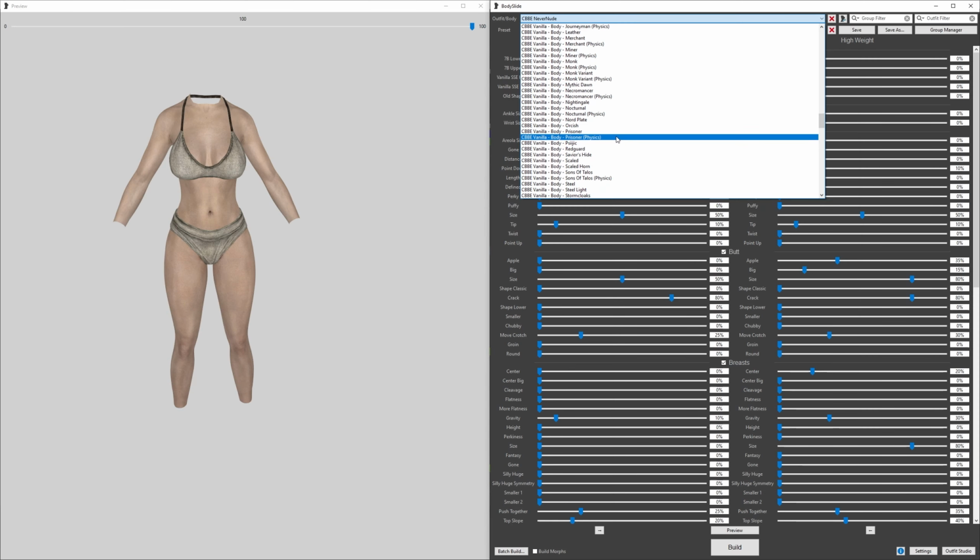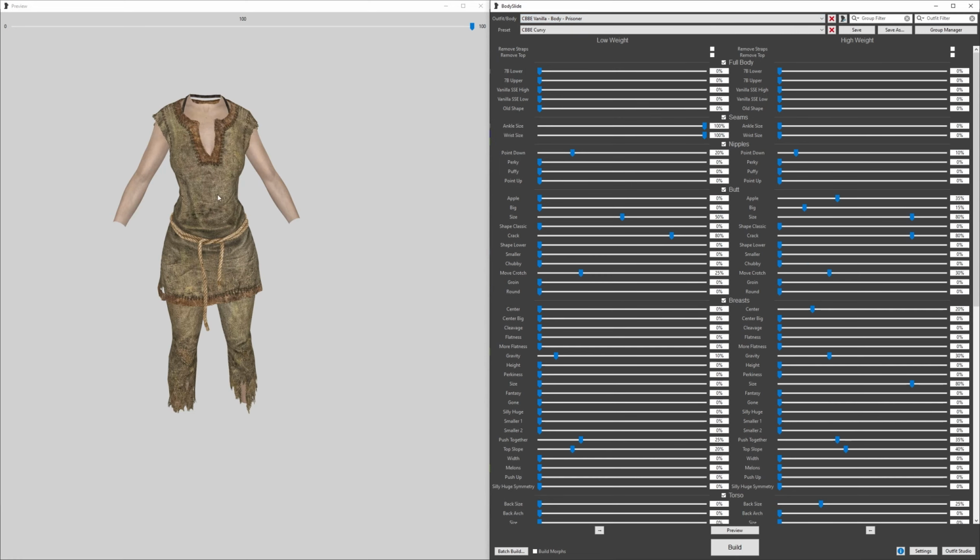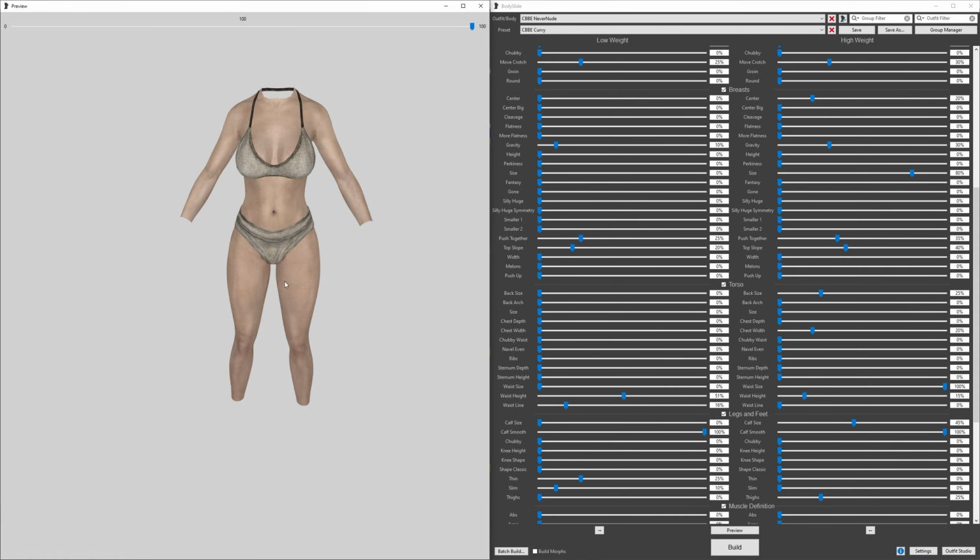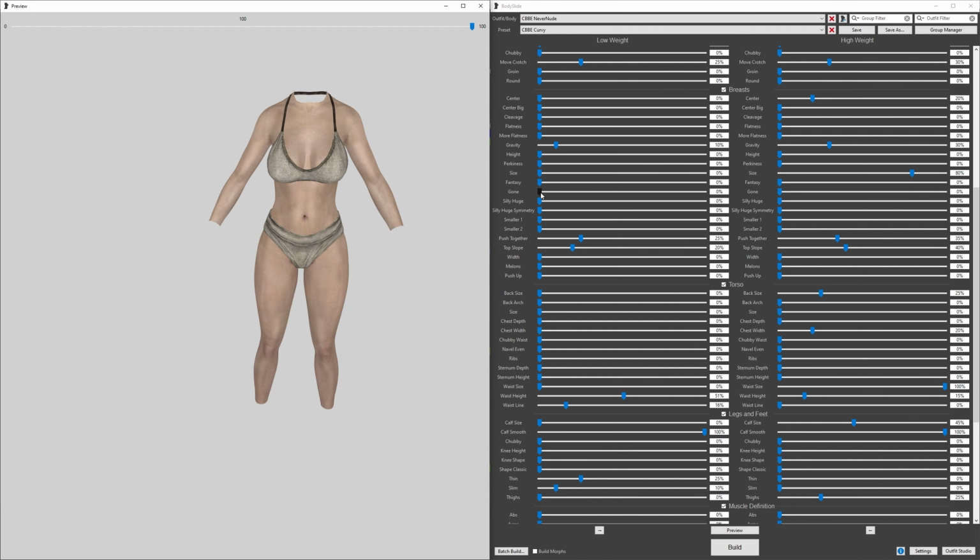That's the no-brainer mod, and the reason I say that and why you want to go with CBBE over UNP is because of the Outfit Studio, which you might have heard of. It basically allows you to import a body and modify it yourself to your own personal taste. You can modify the skin. There's sliders for everything, like shoulder size, arm size, glute size, everything. I don't really care about that stuff. I like to keep the vanilla CBBE body, and it works just fine for me, but that option is there for you.